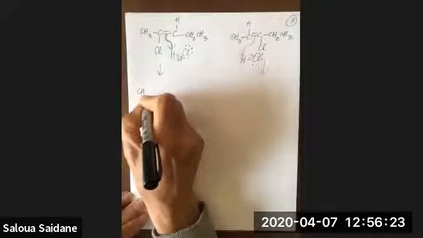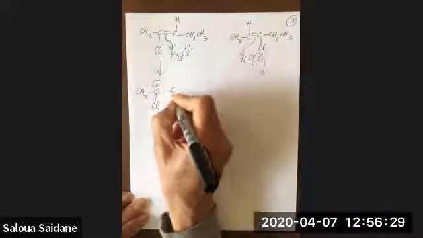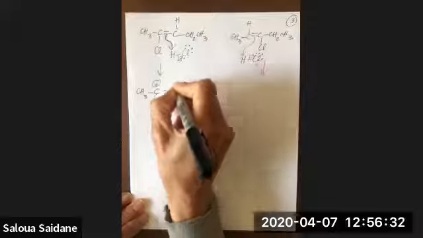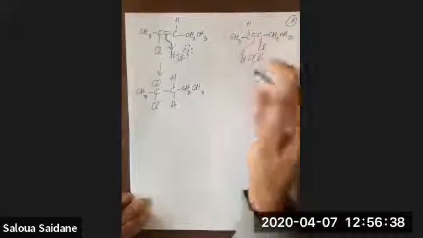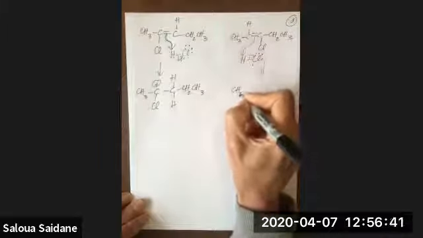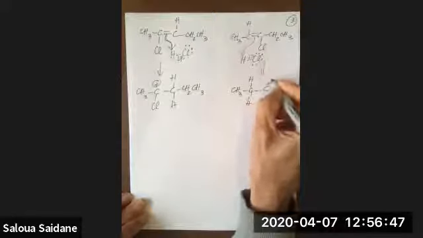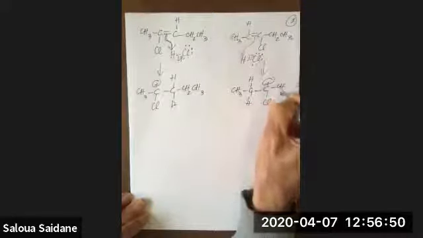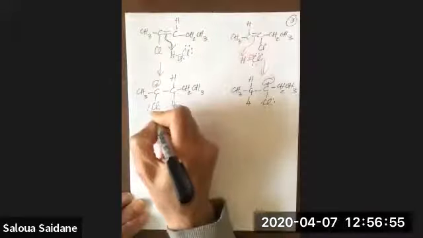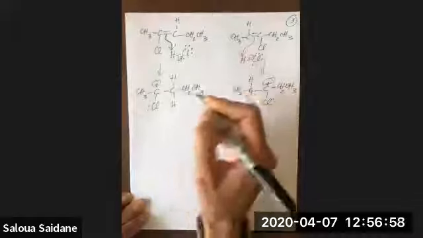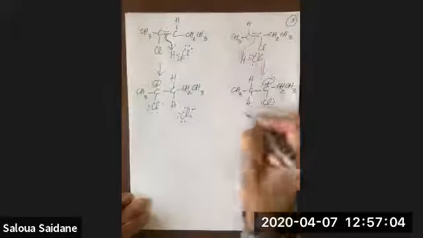We're going to have CH3, C plus, Cl, C, H, H, CH2, CH3. And in this case, we're going to have CH3, C, H, H, and then C plus, Cl, CH2, CH3. The last step now is the Cl minus. So we have a Cl minus. We have a Cl minus here.